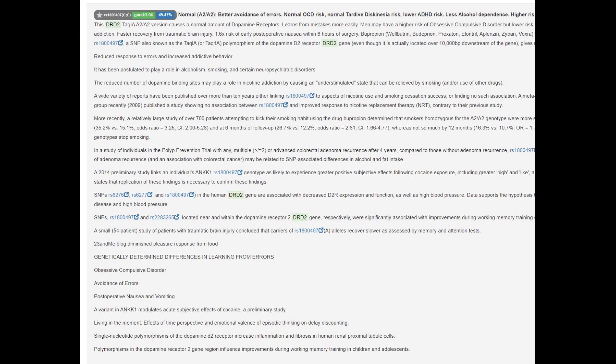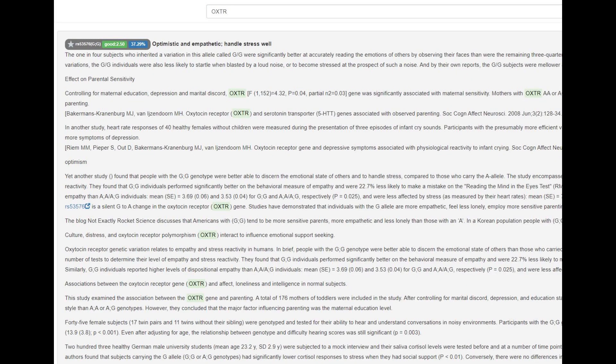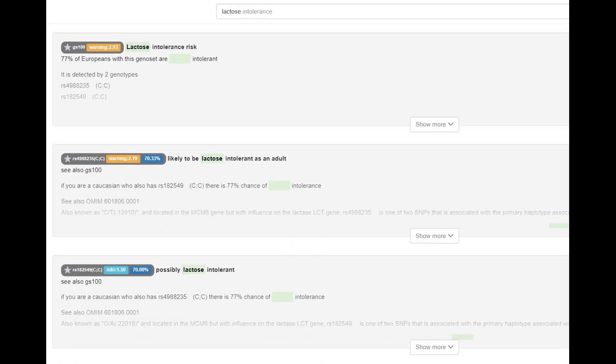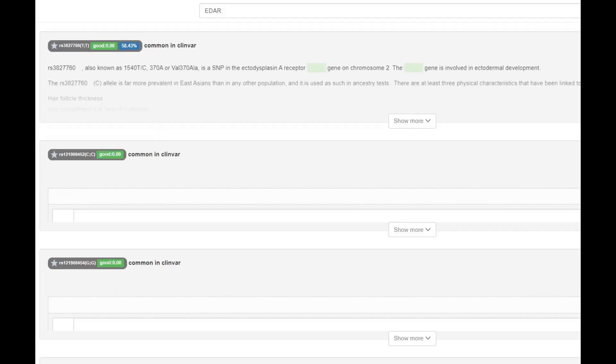Neanderthals actually also tend to have A1/A1 here. The A1 genotype relative to A2 increases the likelihood of ADHD and Parkinson's. He was heterozygous for COMT's Val/Met variation, also known as the warrior gene, so he was at an intermediate level of dopamine. He did not have derived OXTR — did not have the so-called sociopath gene. He also did not have the European lactose persistence mutation, which is a very uniquely Northern European mutation, so it's not surprising he doesn't have it.